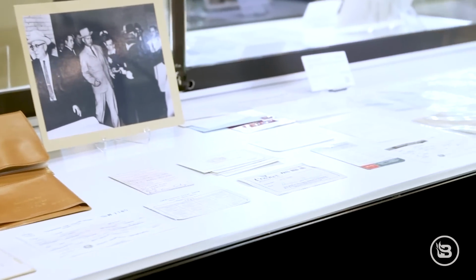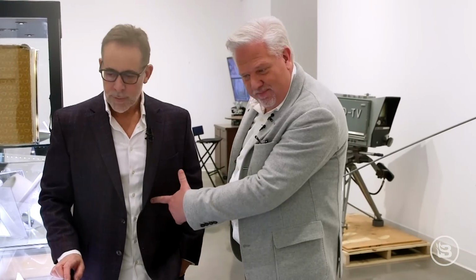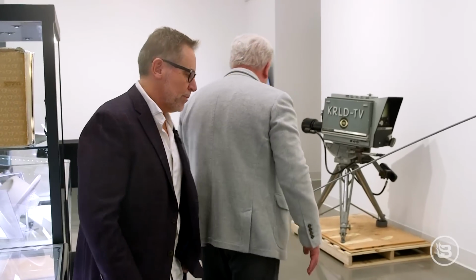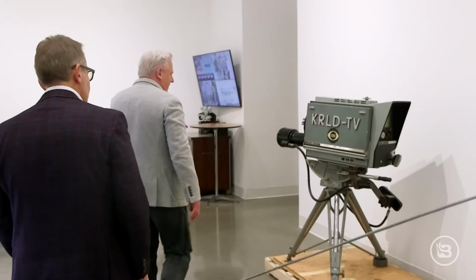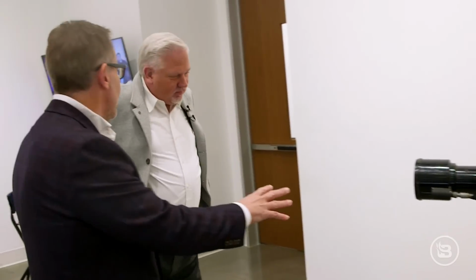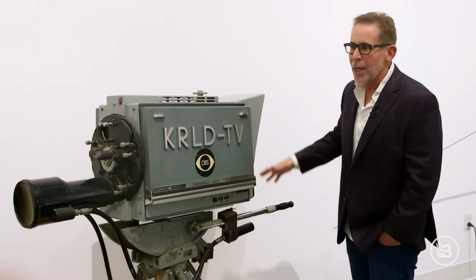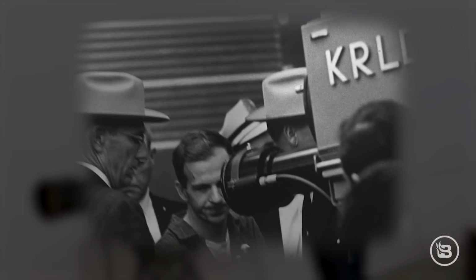Okay, so this moment, I don't know if this was captured on film, but I know for sure it was captured on, I don't know what, even if it was video back then. It was just transmission. So this scene, Jack Ruby comes up and shoots him, and in the courthouse that day happened to be this camera. We know there were 4 cameras on site because the world is there filming this. Again, these are live feed cameras. These would have been cables galore connected out to a truck, and they're broadcasting live.